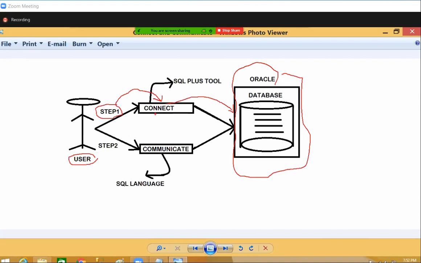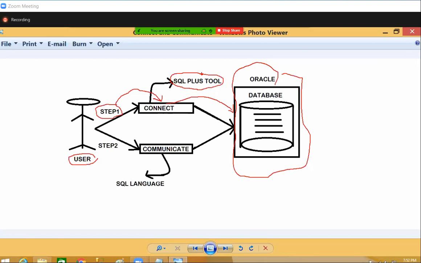But I already told you, whenever you want to connect here, we need a database tool, and that tool is called the SQL Plus tool. When you install your Oracle Enterprise Edition, this SQL Plus tool is automatically built into your software.